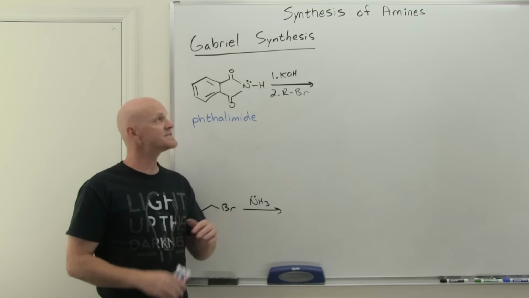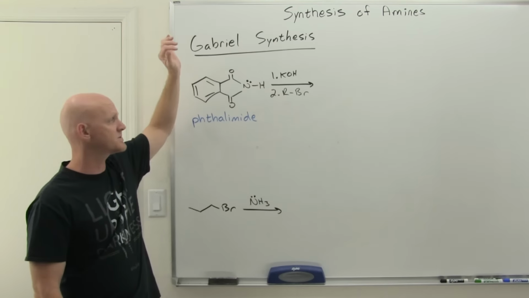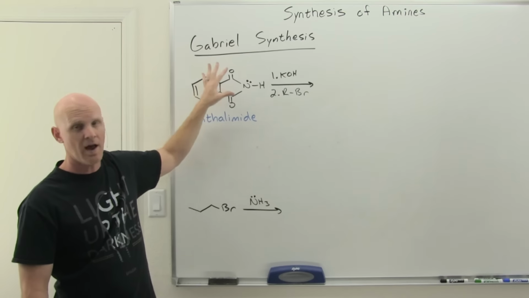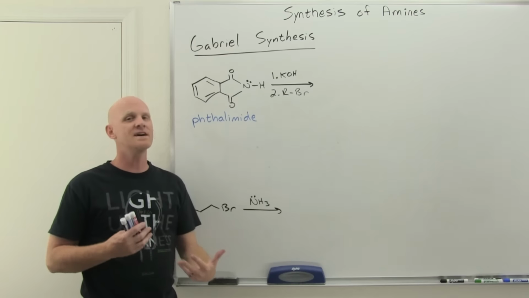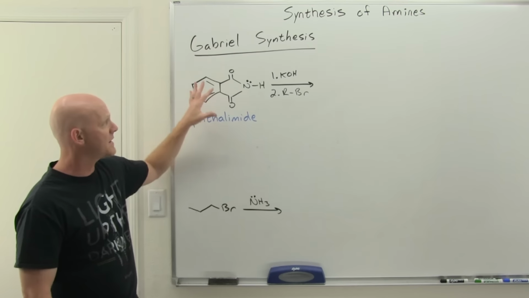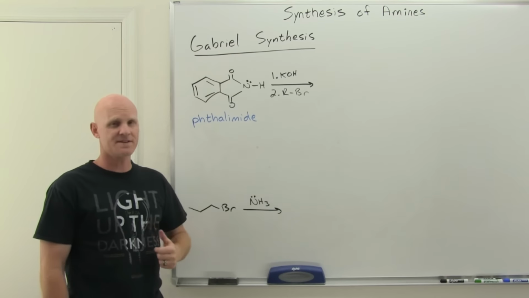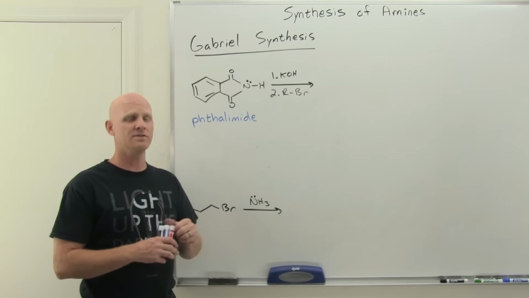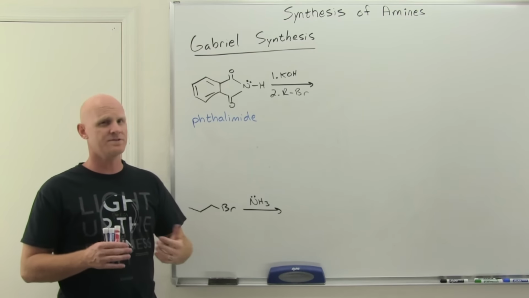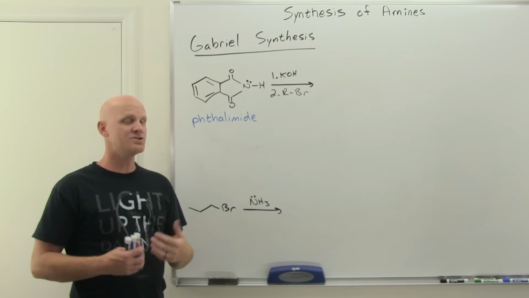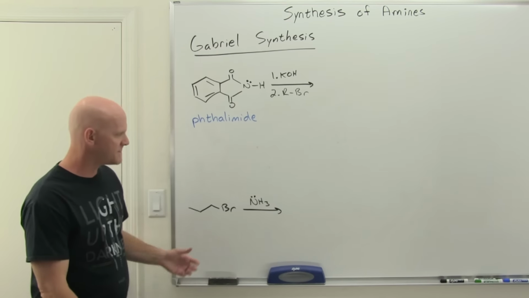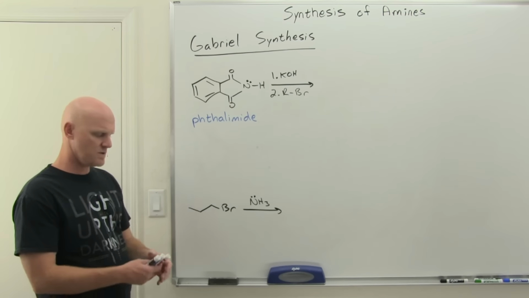All right, the next amine synthesis is the Gabriel synthesis. It starts with phthalimide here, and before we get caught up in the Gabriel synthesis itself, we've got to talk about why it's necessary and what it accomplishes. The Gabriel synthesis is another template synthesis. It is for making primary amines, and it turns out primary amines are rather difficult to make apart from this Gabriel synthesis by normal conventional means you might have learned already. I'm talking about SN2 reactions. You might think, oh, Chad, we can do this.